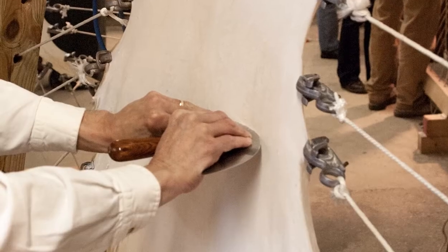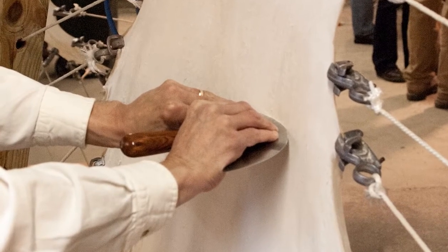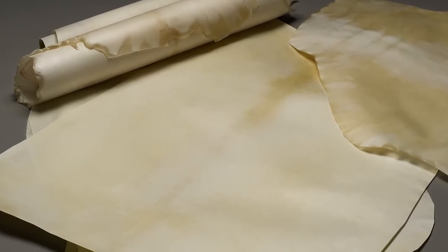The process of scraping continued over the course of several days. During this time, the parchment maker continually tightened the tension on the stretching frame while the skin dried. The result was parchment, a smooth and durable material that could last over 1,000 years.